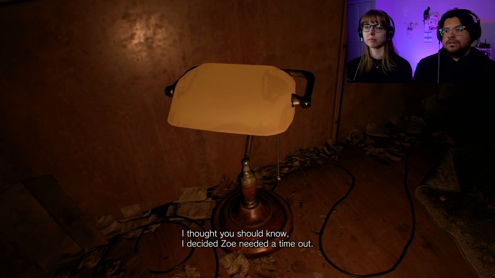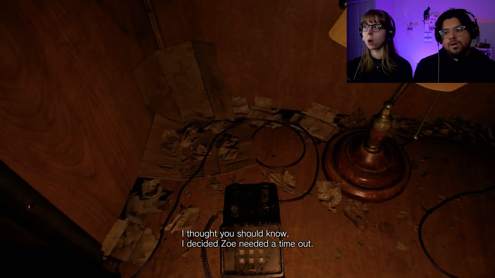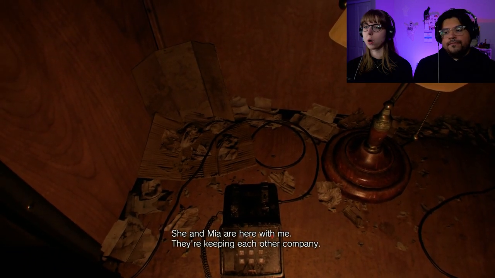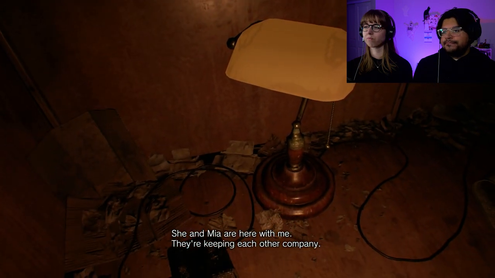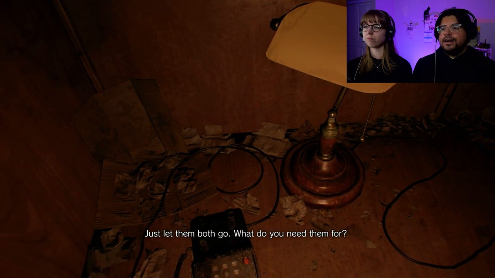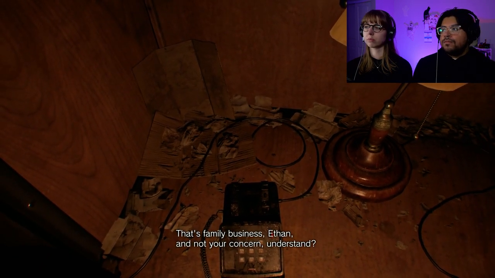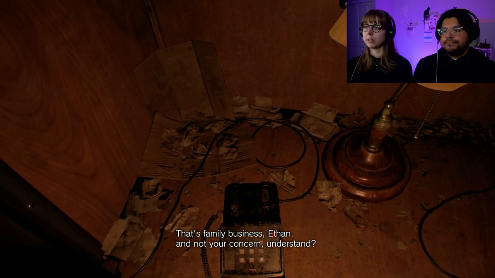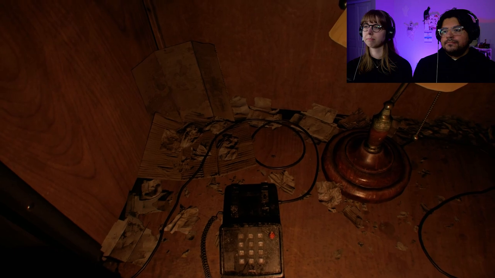Hey, buddy! I thought you should know. I decided that Zoe needed a timeout. She and Leah are here with me, and they're keeping each other company. Fuck. Just let them both go! What do you need them for? That's family business, Ethan. It's not your concern, understand?